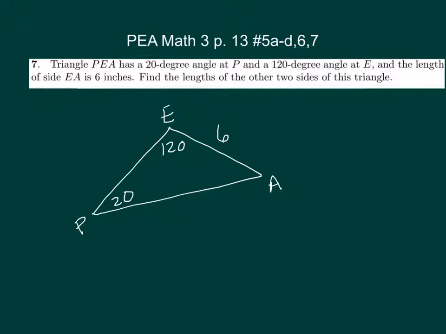Law of sines. This is slightly different than the law of cosines, obviously, because it's called law of sines. The reason we can use law of sines here is because we have an angle opposite a side length. Usually in law of cosines, we have a side angle side. But here the side's across from an angle. So we can do 6 over sine 20 equals x over sine 120. And x in this term is PA. That's this length right there.